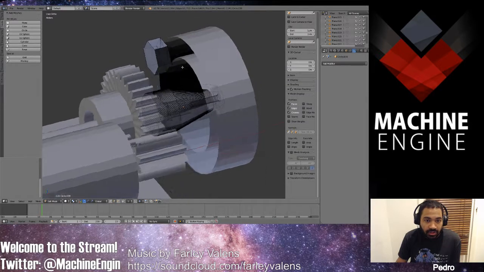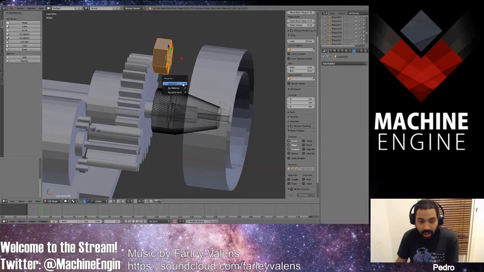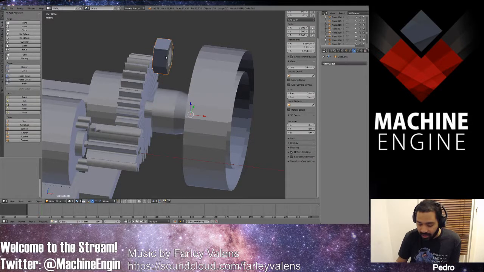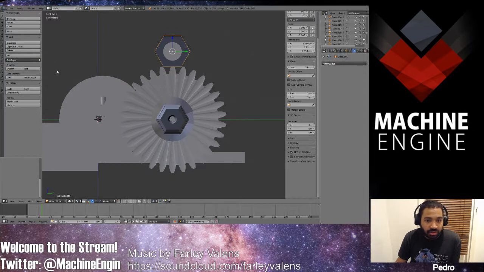Face. This time I added a face. Now select all and move it out of this model. Now I got the bolt. Oh shit. Origin to geometry. There you go.